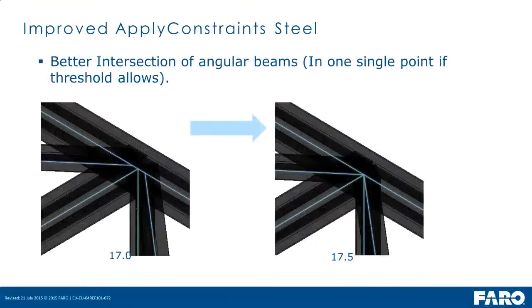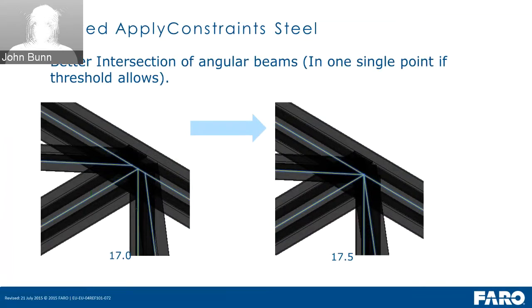This is really just more of an improvement versus a new feature. In the past, when we had multiple pieces of steel meeting up at a single spot, they would get close to that location, but they would not quite fit up. It wasn't really a bug, so to speak. It was just kind of lacking on its accuracy. So just letting everyone know that these do actually meet up a lot better now.